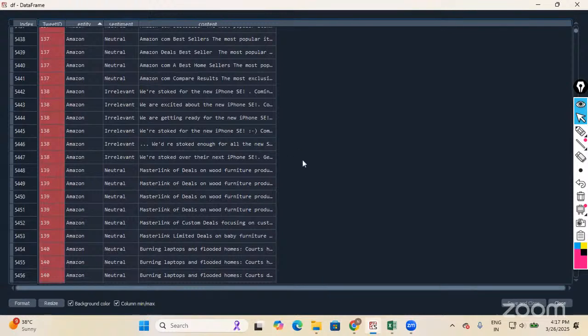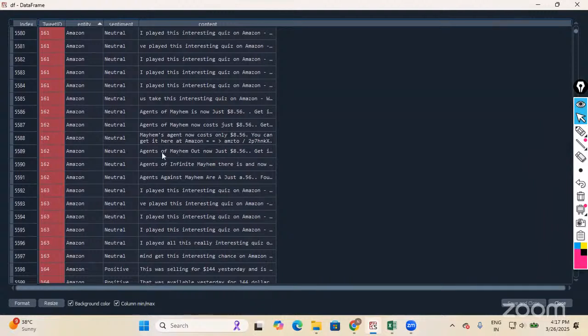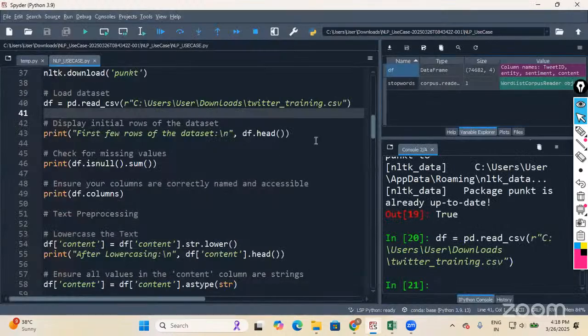Out of all these 4 columns, the first two are not required because this is nominal data, which is giving an ID representation for each and every tweet. But these two are important, our y column and our x column. Since this is not numerical, we don't have the inputs in numerical fashion, we have them in text, non-numeric fashion. We are supposed to use the concept of text pre-processing.